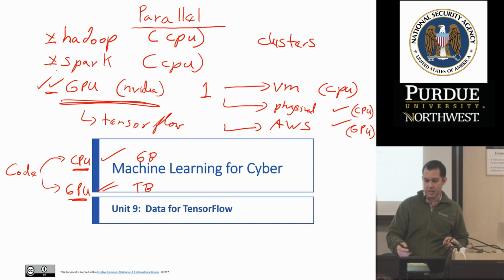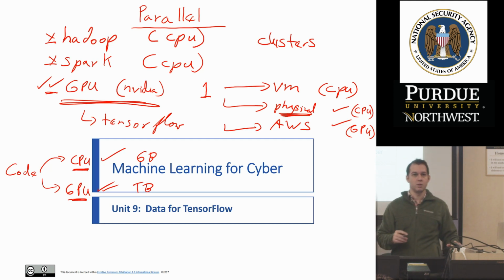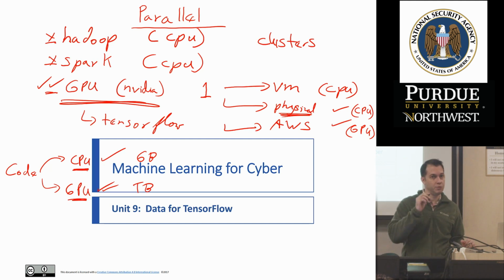All right, as I said, you don't need the GPU right away. You can prototype all your code with a little bit of data on the CPU, same code with TensorFlow, and then once you're ready, you can either have a physical GPU or, which we do have some, right? We have some servers here at the university that we will SSH to or TeamViewer to. And we can also have some instances in the cloud in AWS.